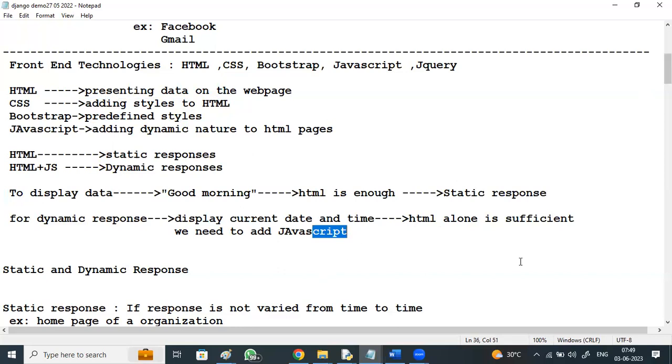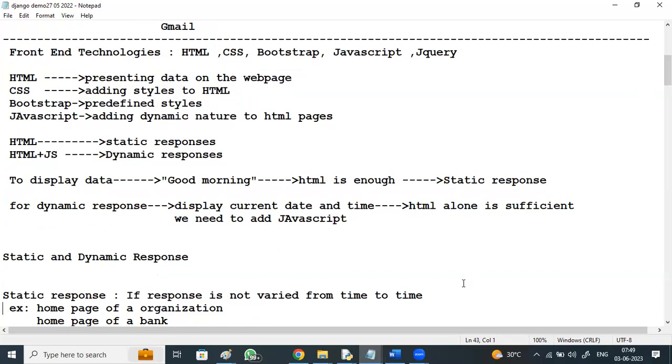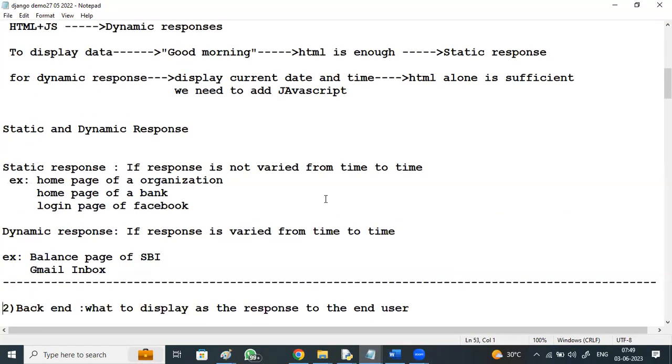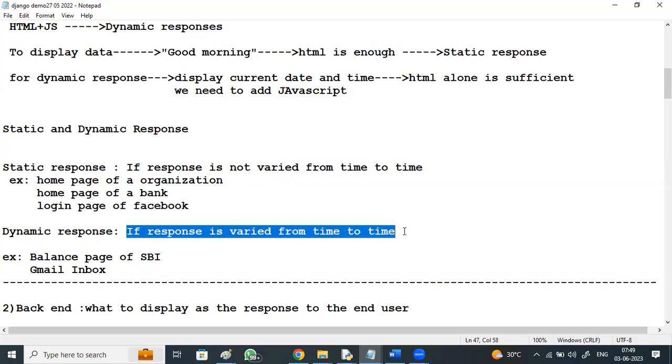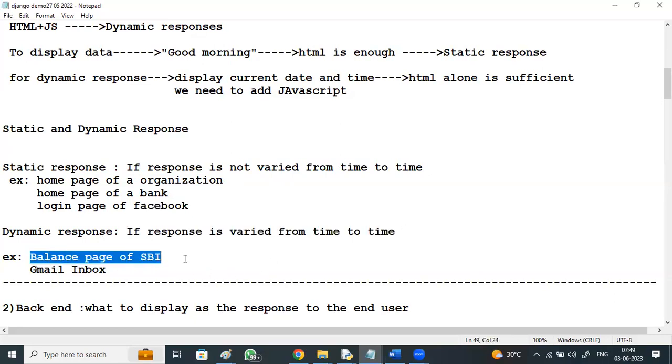A static response is one that does not vary from time to time, like the home page of an organization, the home page of a bank, or the login page of Facebook. A dynamic response varies from time to time, like the balance page of SBI or the Gmail inbox.